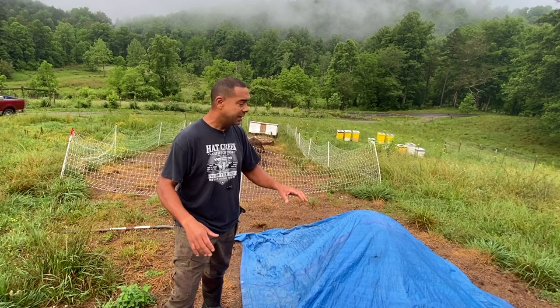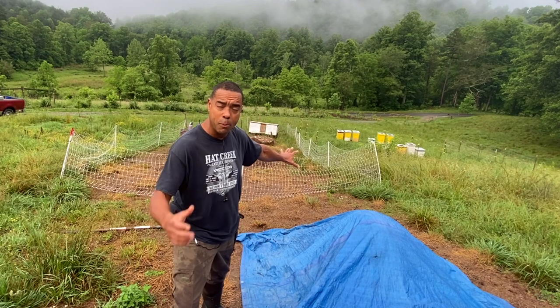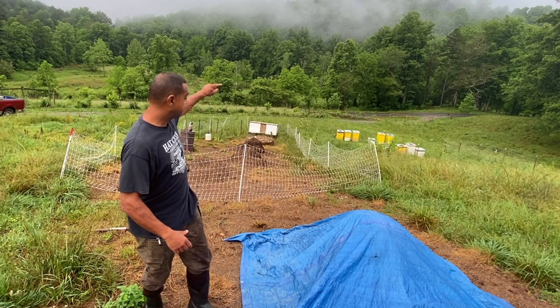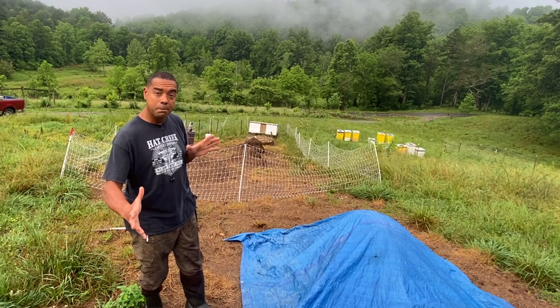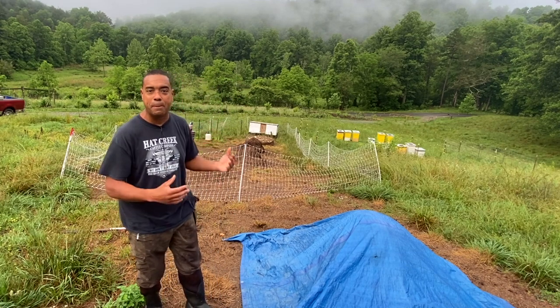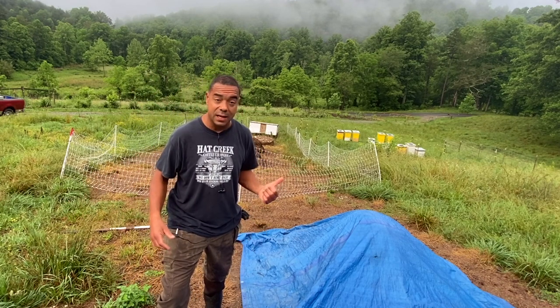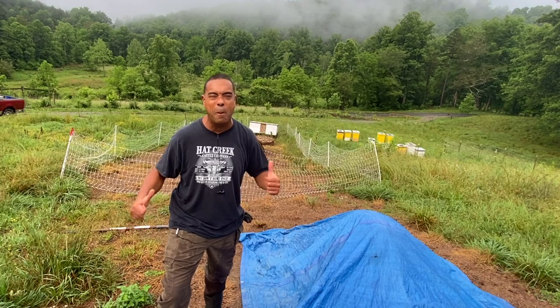But first off, it's time for me to do what we did last time. Go back, watch that video. It's kind of important. We're just going to slinky this net over the finished compost pile, move the whole net down the hill, and then flip all the piles, do the same thing all over again. So with that said, it's time to put foot to butt all by myself and get it done.